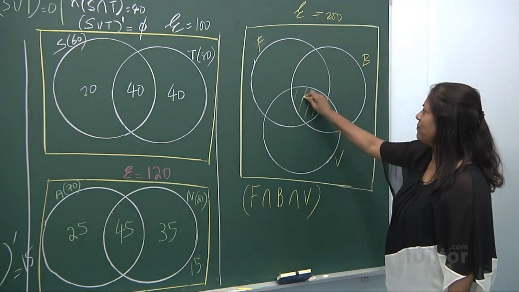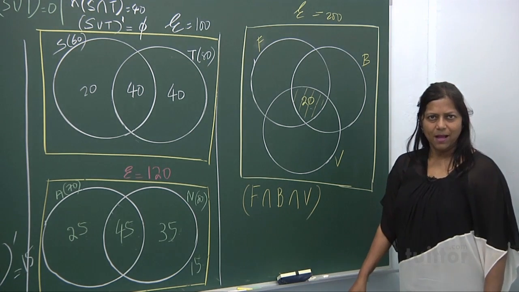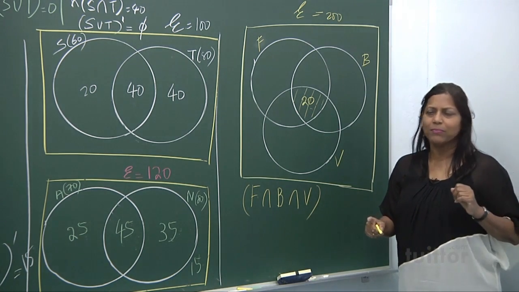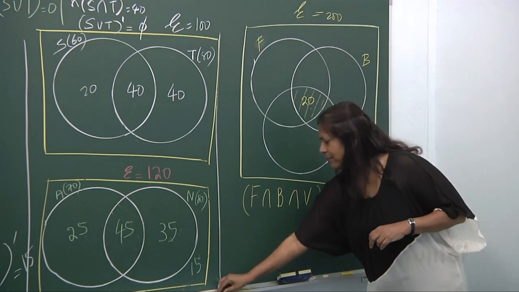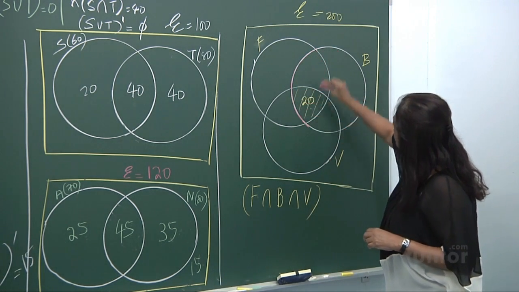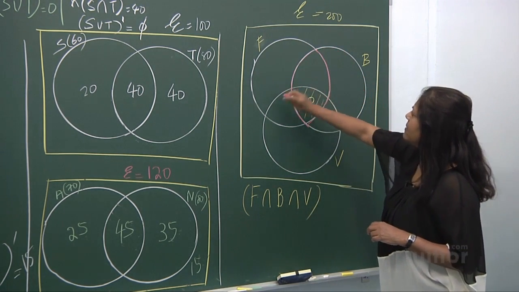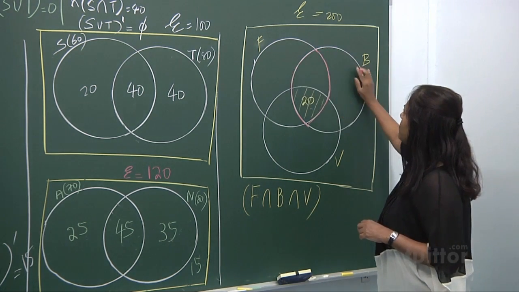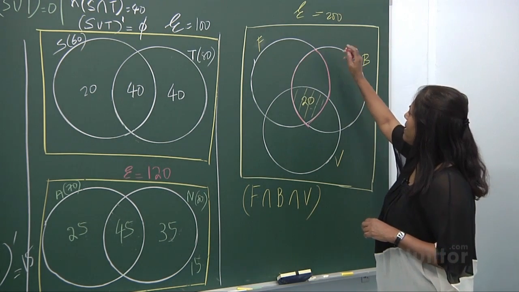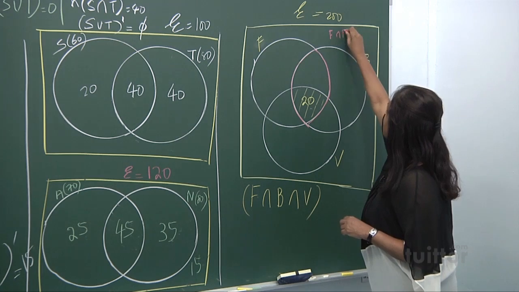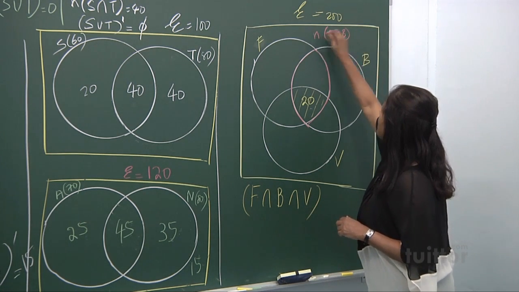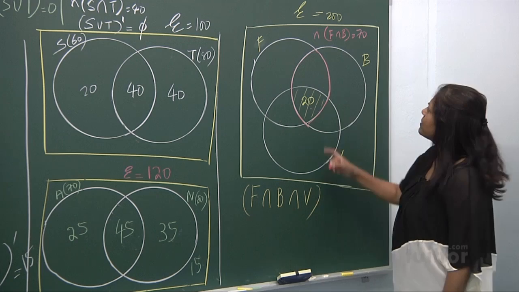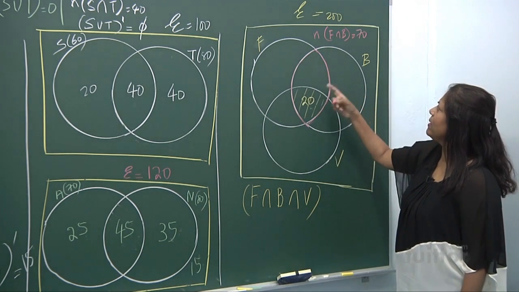And we have 20 people. All right, now, these 20 people can play all three games: football, basketball, volleyball. If you look at this set here, what do you call this set? This is football and basketball, part of it. There's an intersection between football and basketball. If I said football intersect basketball is equal to 70, so football intersect basketball is 70.